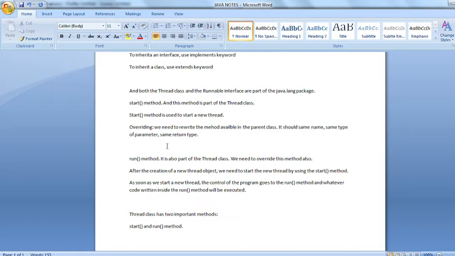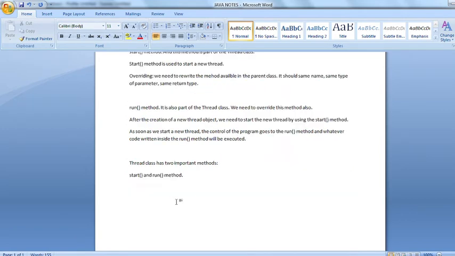After that, the run method that we have overridden inside the thread class will be called, or the control of the program will go to that run method automatically. Fine.